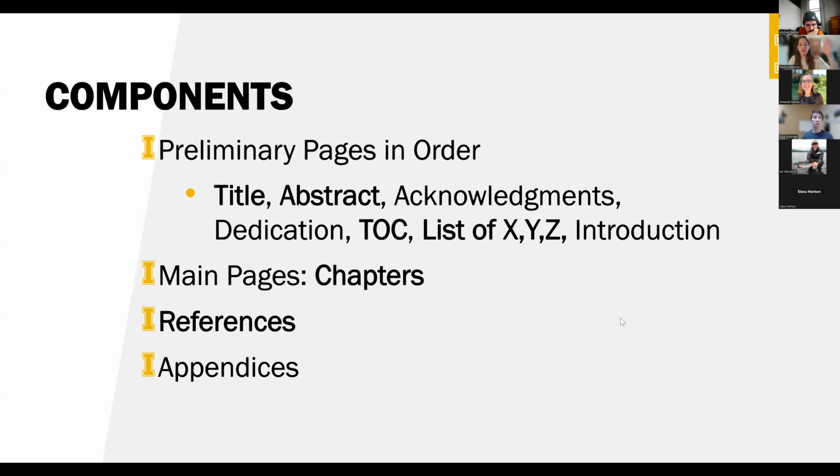So when I say main pages, this is where you'll have the page numbers transition from lowercase Roman numerals in the preliminary pages to regular Arabic 1, 2, 3, 4, 5 numbers. Again, we'll go through this when I show you the handbook. So yeah, the main pages, your chapters, your content, go for it. And then after chapters, you will have sections at the end.